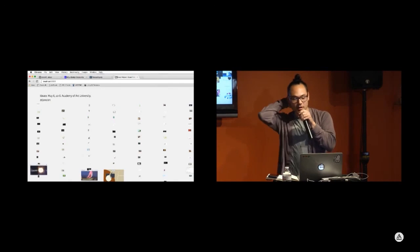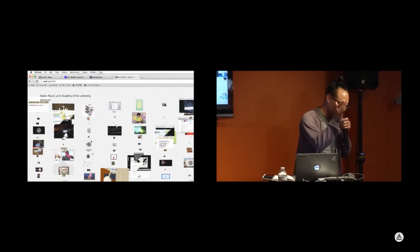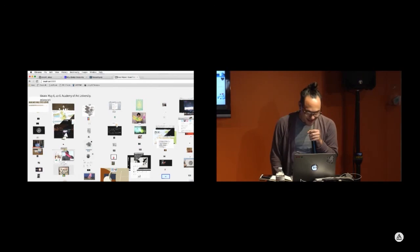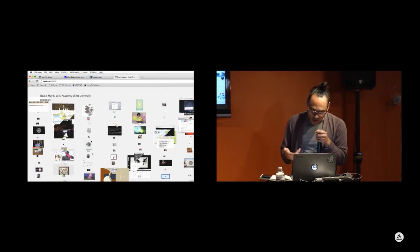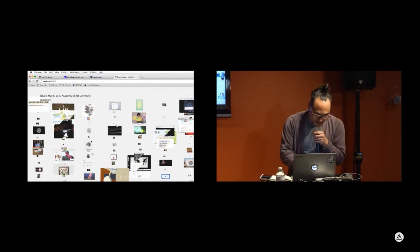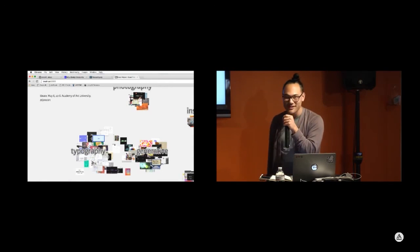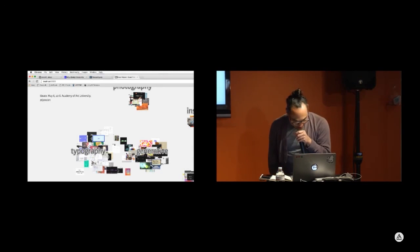And then I started to think, well, in life, it's not a dichotomy of, oh, there's A and B. There's all this gray space in between. In the web, we call that tagging, right? So I started to tag the data. As I started, like every good graphic design student does, I'm like, okay, what are the concentrations? Well, I got a lot of type work, just some illustration work. There's some generative stuff. Photography is up here at the top. It's kind of hard to see.